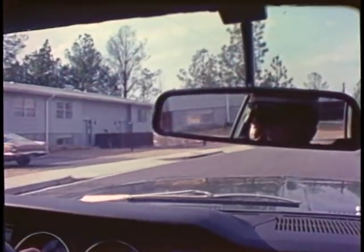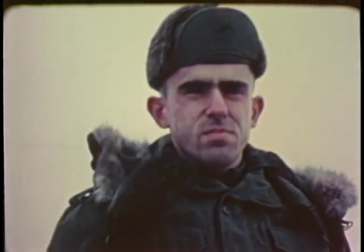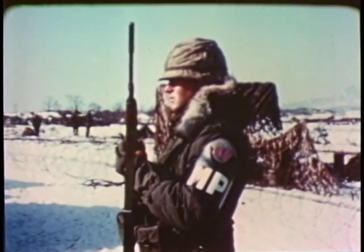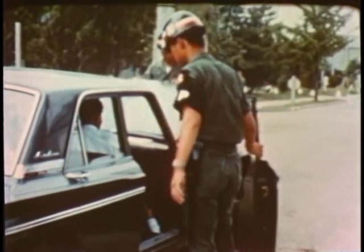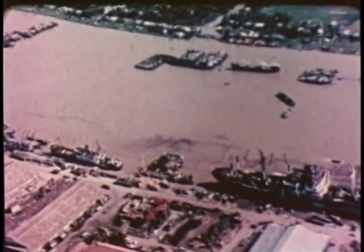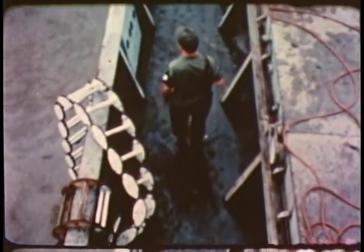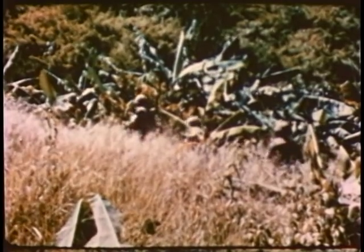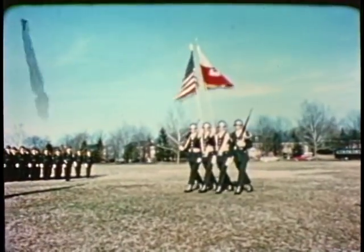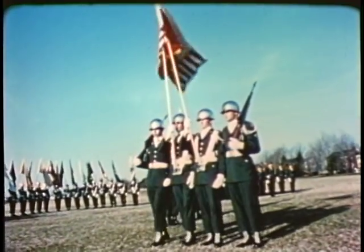Most people know this man and the familiar everyday jobs that are routine on an Army post. Often, the routines might take him a long way from home, like Alaska or the tropics. Some of his assignments may be less familiar, such as harbor security, that is, the safeguarding of valuable Army cargo. He is trained to fight as an infantryman when the need arises. Or he may be privileged to be a member of an honor guard, paying tribute to men who have served their country with distinction.